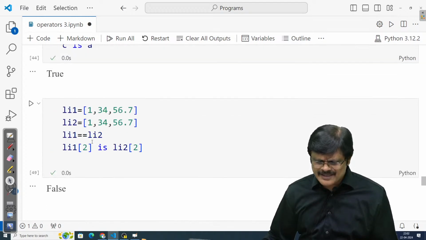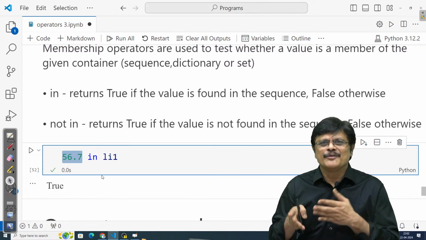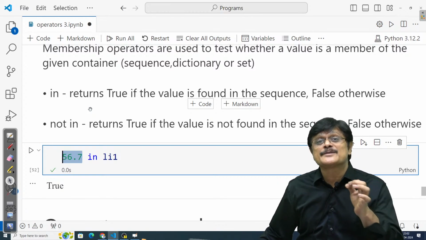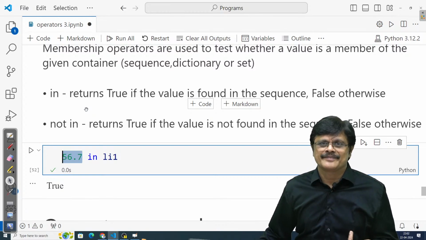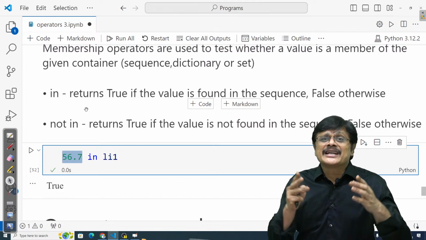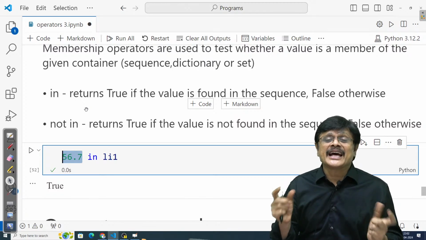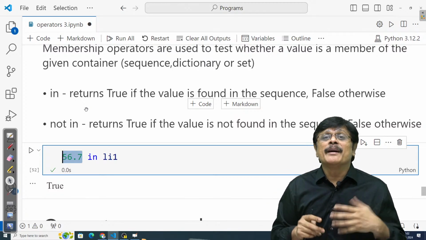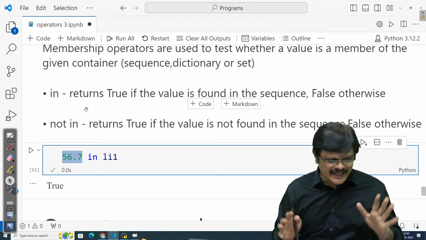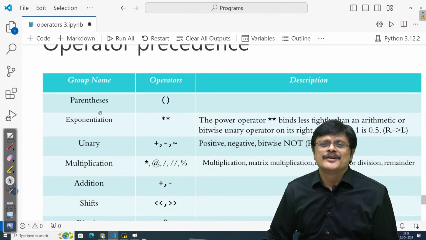So you can also use variables, sir. Instead of these numbers, you can create variables, and variables can be objects within the container. That also you can verify. So membership operators check whether the value is present in the given container or not. Please note, equal to, that is double equal to, checks whether the values are equal or not. Identity checks whether they are the same objects or not. Membership 'in' checks whether a particular value is present in a container or not. That is the idea.